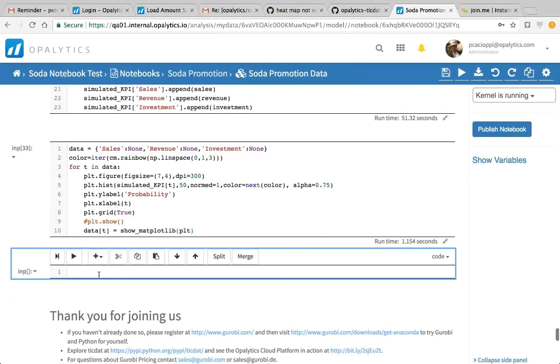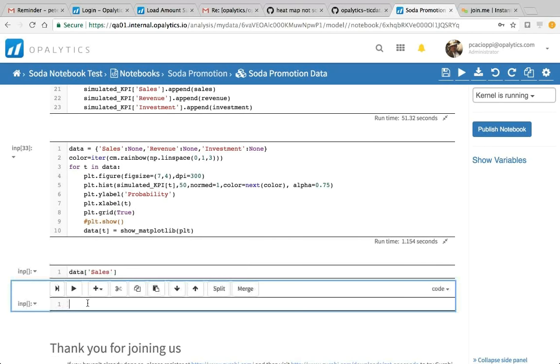This is a little nicer than Jupyter. You can insert cells above or below. Let's say data, sales. Let's say cell below, data, revenue.